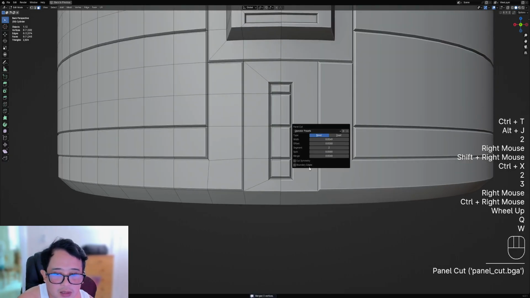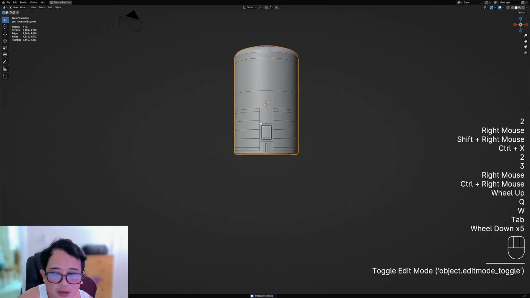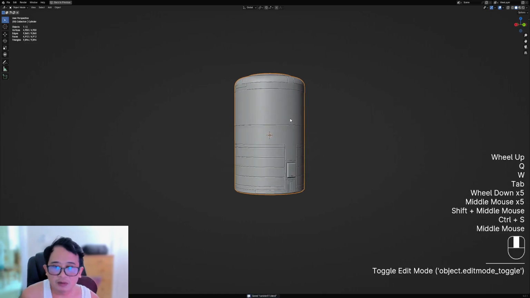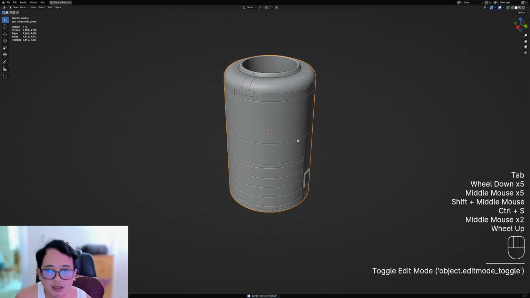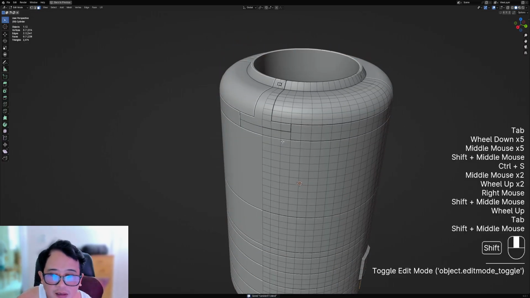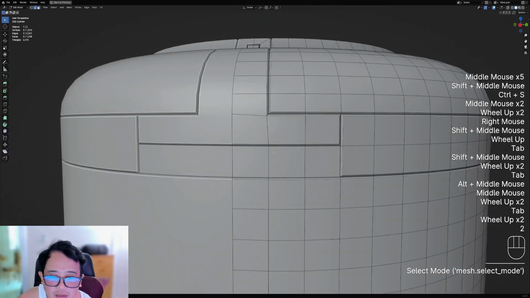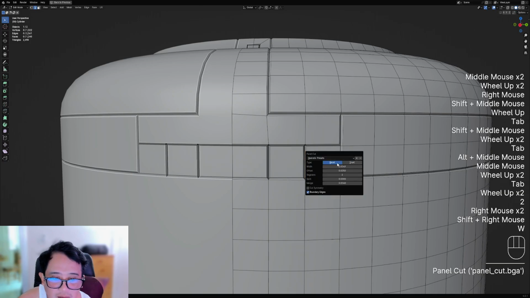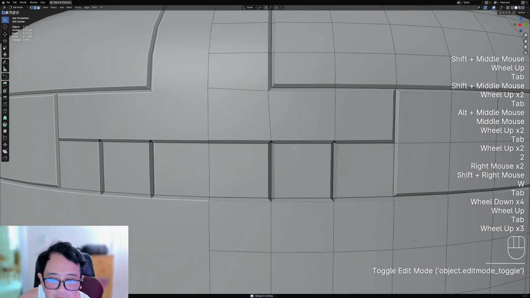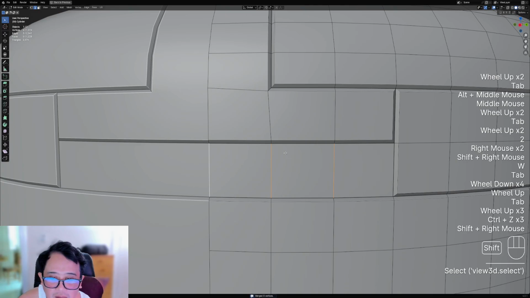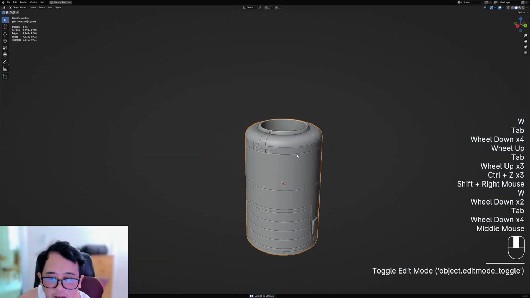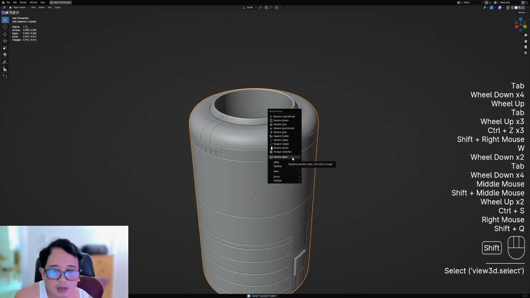Final cut, boundary edges only. There we go. Okay, let's just do some more here. Cut symmetry, and we're good to go.